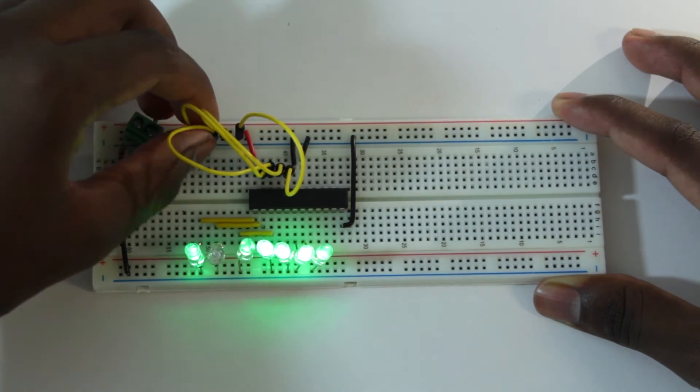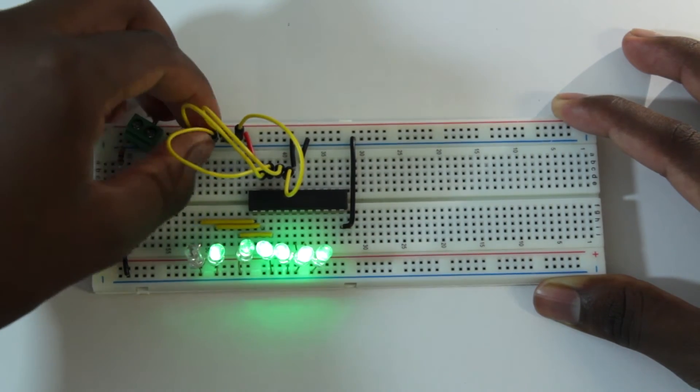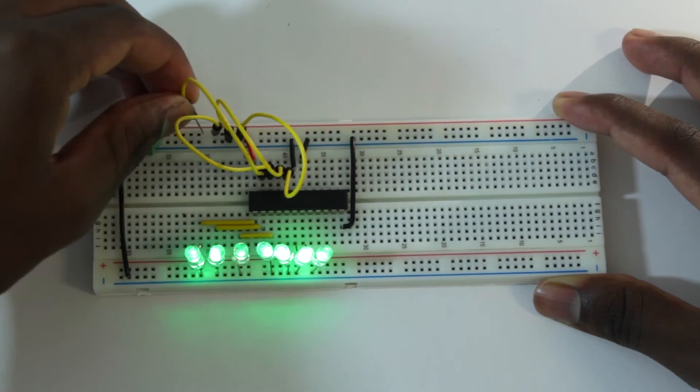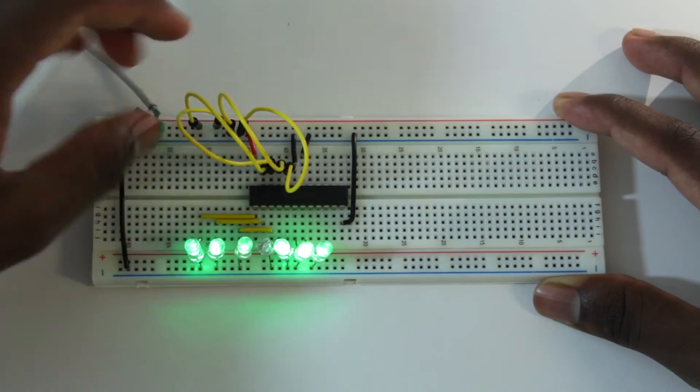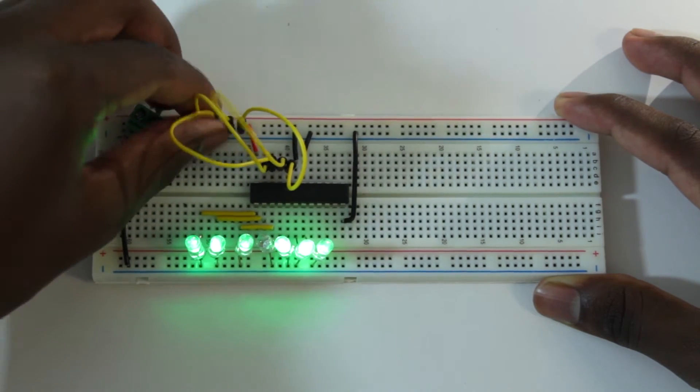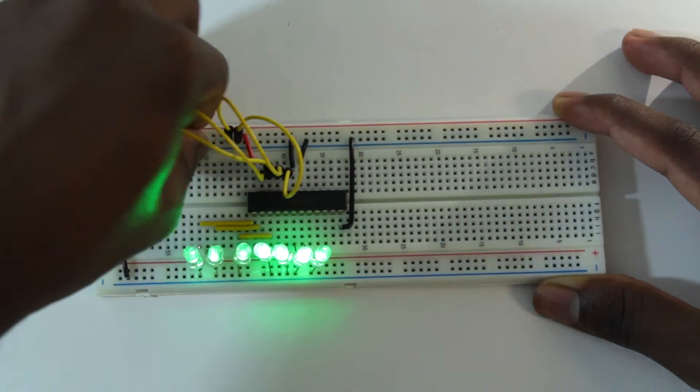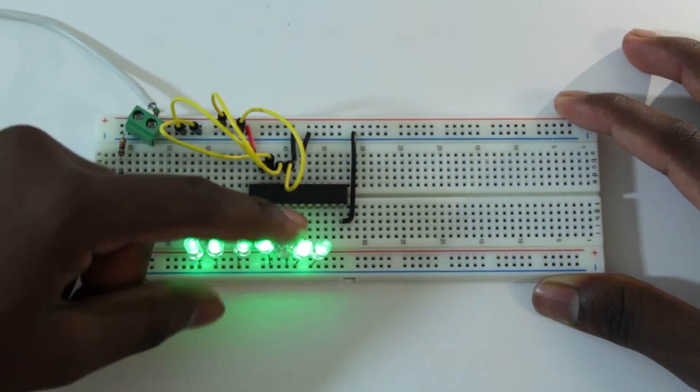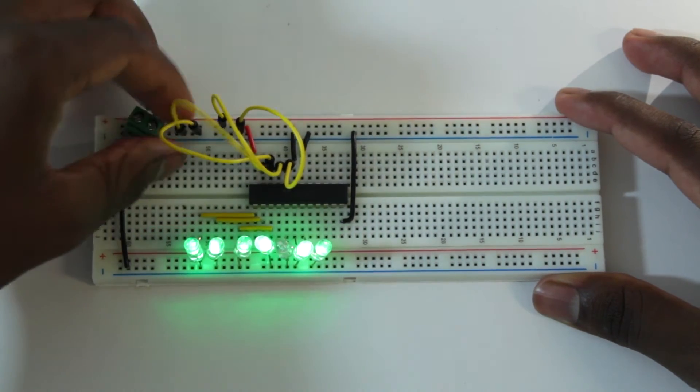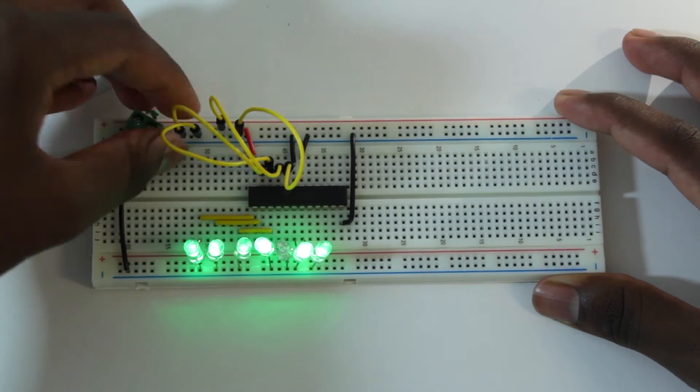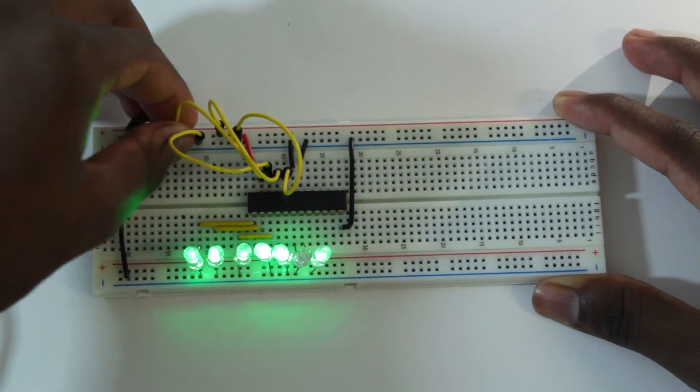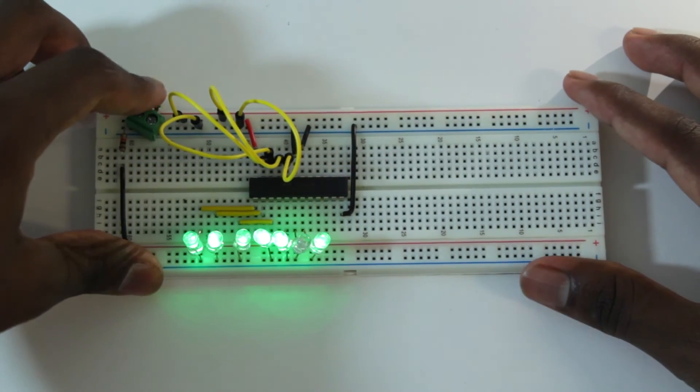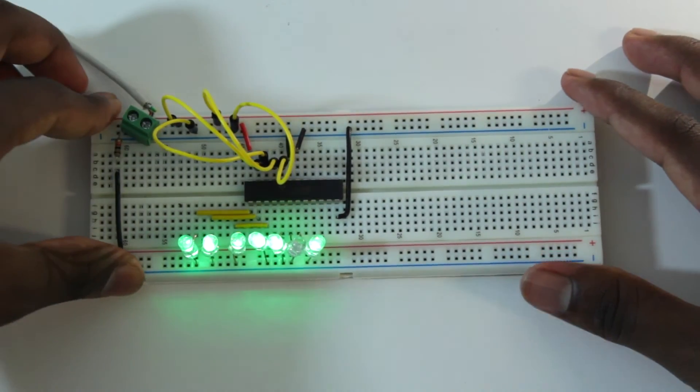And so we can go ahead and change this to a second. Second LED. And then third. So this is a value of two. Value of three. Get the fourth LED. And then next one. Get the fifth LED. So we can keep going ahead and doing this and keep going down the line. But I think that you guys basically get the point. That only one output is on at a time. And that's really the most important thing to get away from this.